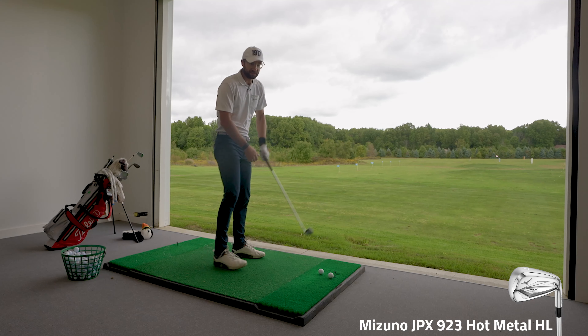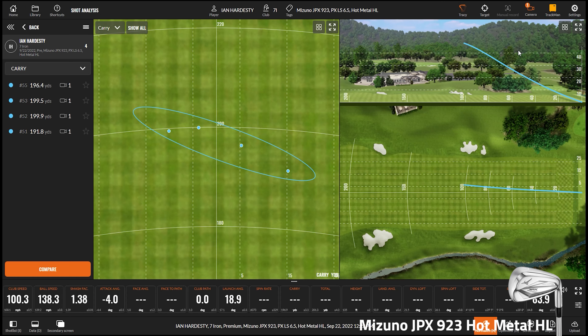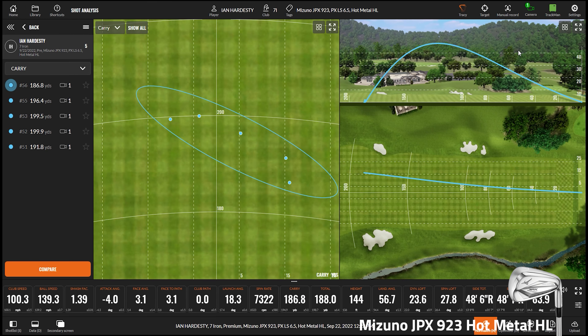Ian's average height with the High Launch is currently 135 feet. The fitter explains that getting the ball up in the air is very important across the board in fittings. Slower swingers often struggle to get the launch they need to stop the ball on the green, especially with super-strong-lofted clubs that require more speed. The fitter doesn't want to see people adding loft as a workaround — so he's very excited to see this club brought to market as a proper solution for slower swing speeds.